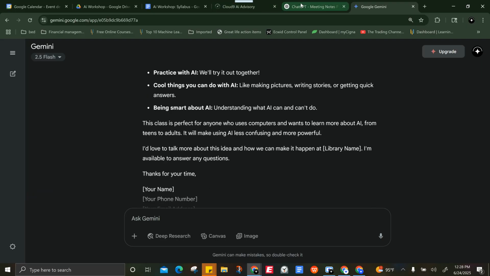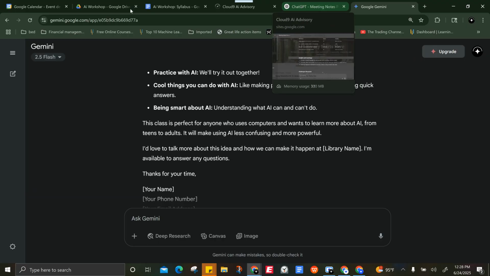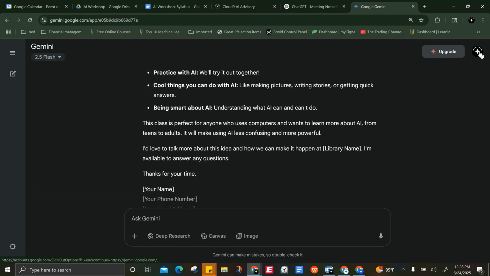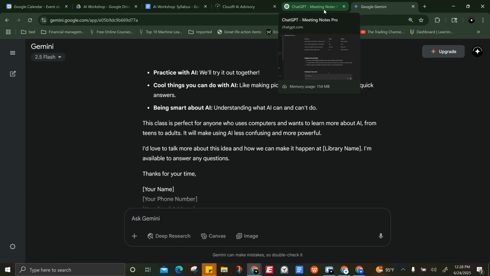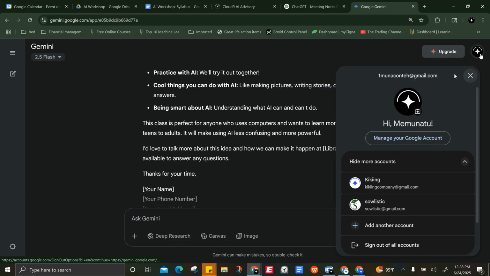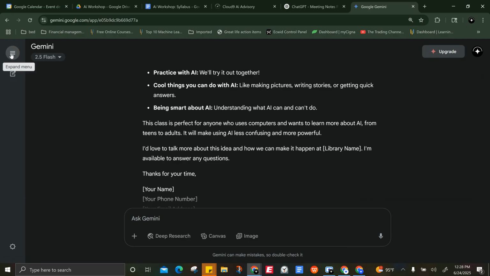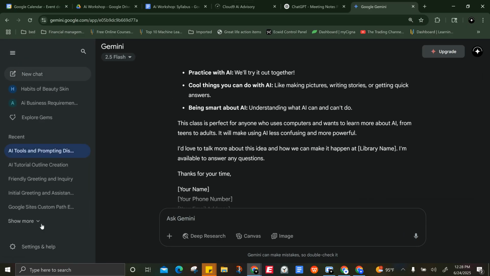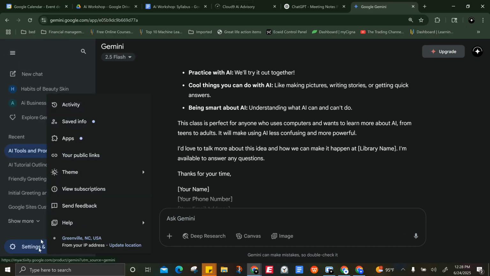But another thing is you can also train AI to write like you, or at least to imitate the way you write more. So if you have a document that you wrote for yourself, you can guide it to write like you. Let me see, I think Gemini, did they add that ability yet?